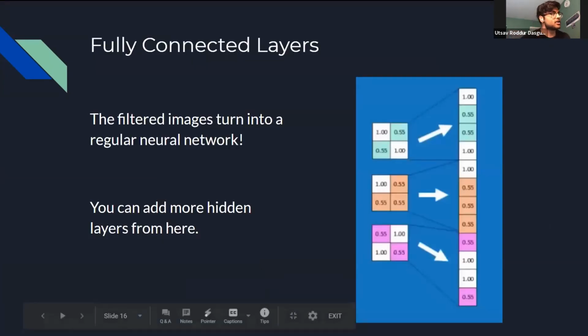Fully connected layers. So the filtered images that run through the convolution layers and the max pooling, all the pooling is doing is reducing the size of the image, but the convolution is getting and storing some pretty helpful information. And then at the very end of the convolution and pooling, you just feed it into a regular feed forward network of however many units. And then if we're doing multi-class classification, you have that final layer, which will use an activation of softmax to give output probabilities.